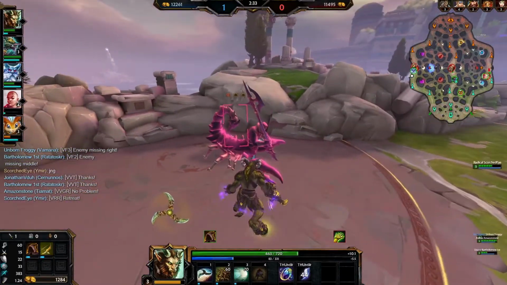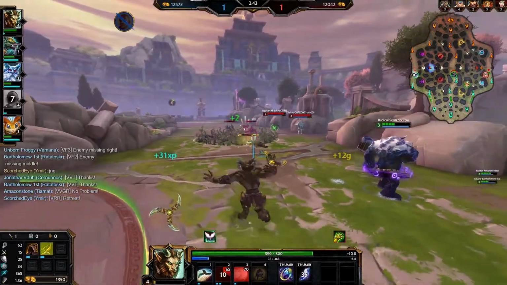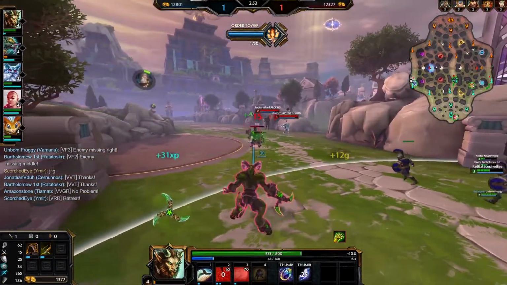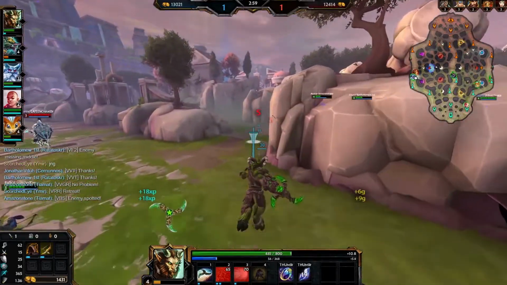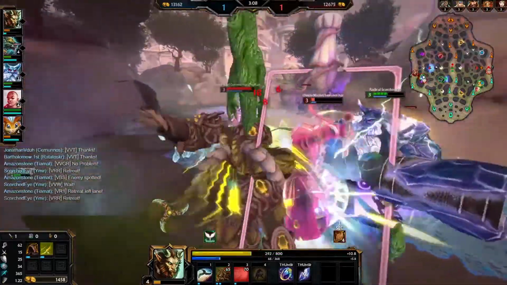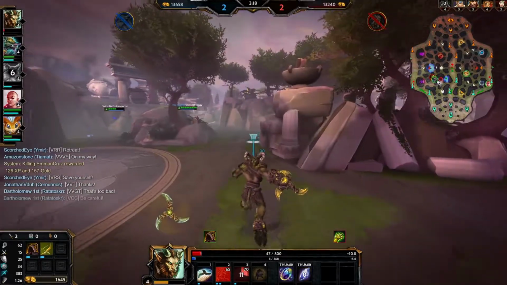No. I'm dead. Hey, you are dead. Who is that over there? Scorch, what the fuck? Scorch, want to go for the buff here? If it's up, which I hope it is. Oh, he's right here. I should have. Oh, yes. Thank you, Scorch. Thank you, Scorch. You saved me.